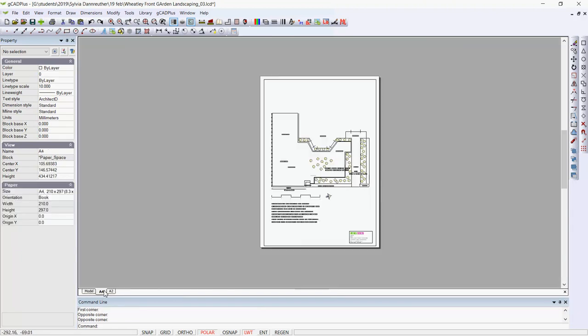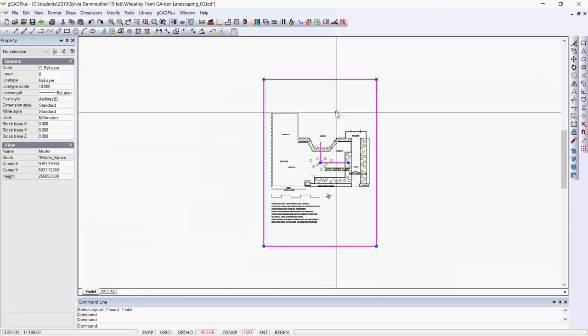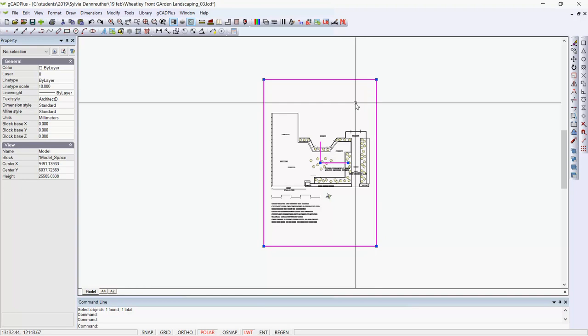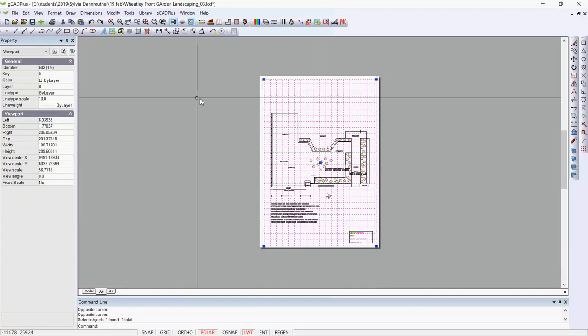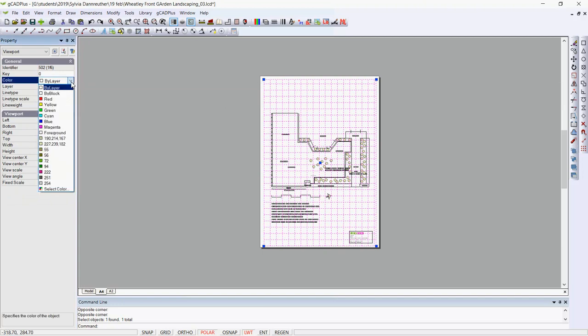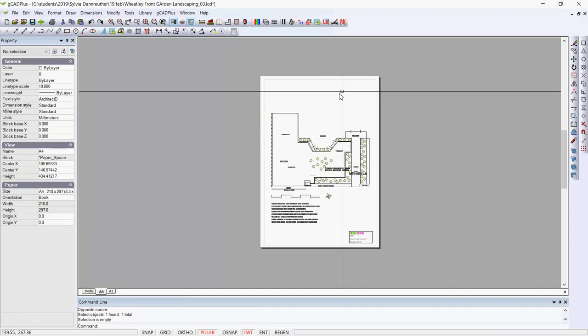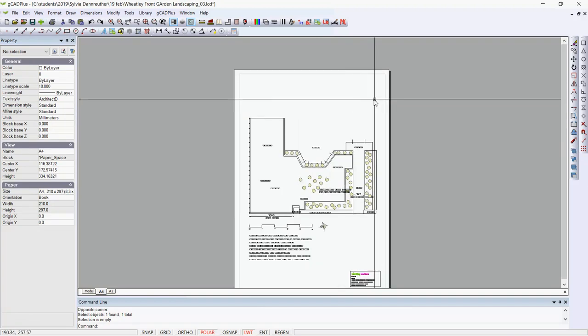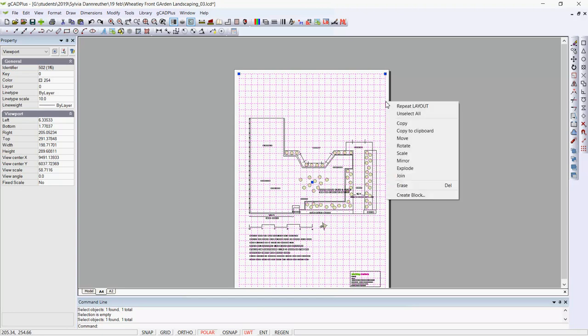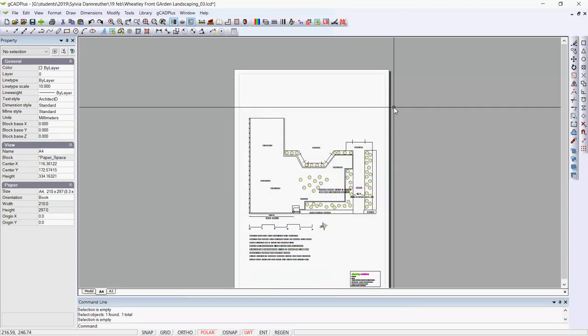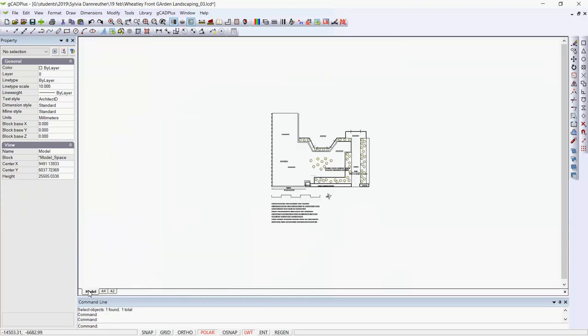So now we can use our floating viewport to move things around and change things. Let's display on the layout, and what I want to do is change the colour of that floating viewport border, and I'd make it 254. The reason for that is that means we can always select the viewport quite easily and change. Let's say with a right click we could move that around and we could change the layers that are displayed in that viewport. Let's return to the model.